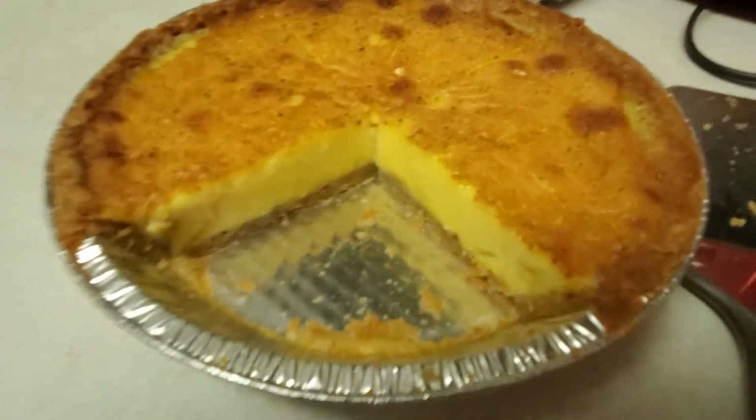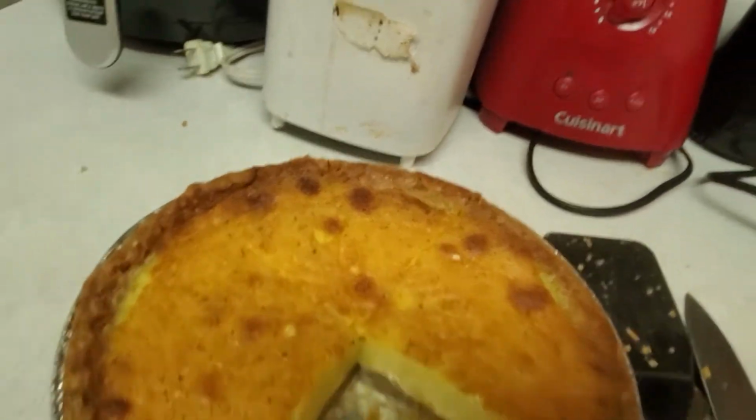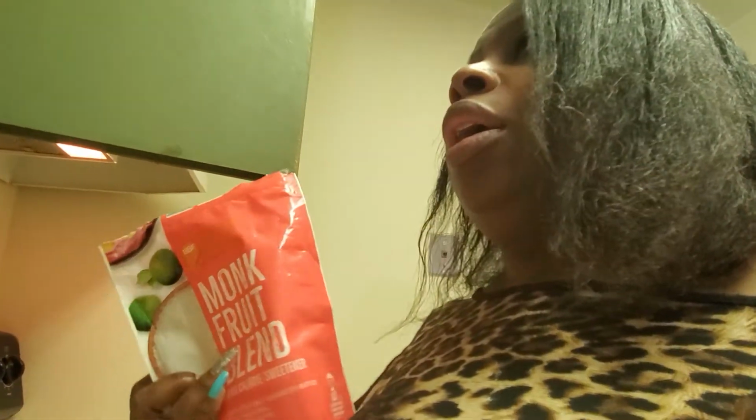Okay, so this is my homemade crème brûlée. Because I'm trying to watch my sugar, I used monk fruit, honey, or you can use confectioner's sugar. I know you're like, what? Confectioner's sugar? Yeah, because it's lighter and it works.